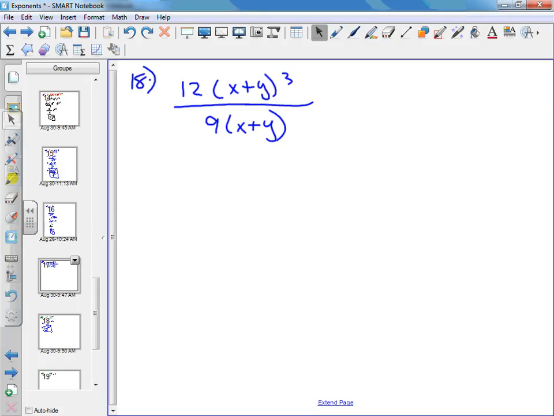Number 18. Okay, we're looking at 18 here. Here's what I need you guys to understand. Everything that we've been dealing with so far has not had any addition or subtraction, has it? Everything has been attached by what operation? Multiplication or what? Division. Well, how is this one different? It's got addition, meaning I have a binomial. A binomial is going to be two monomials attached by addition or subtraction.